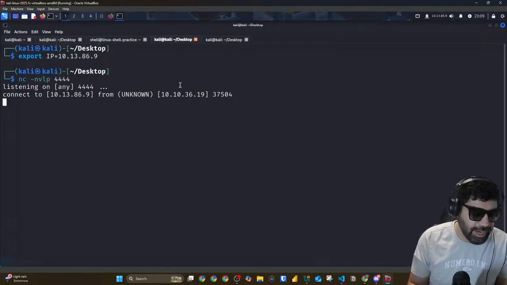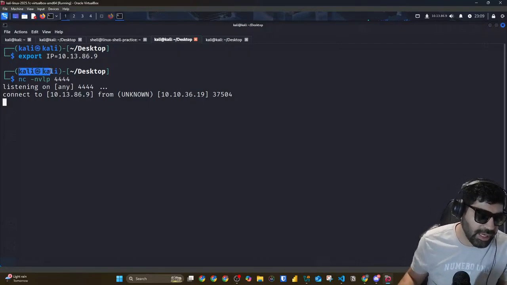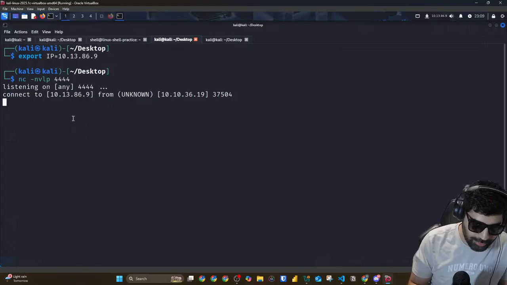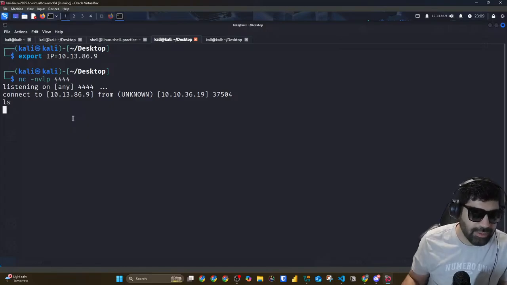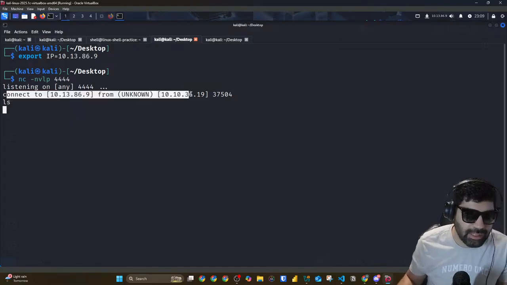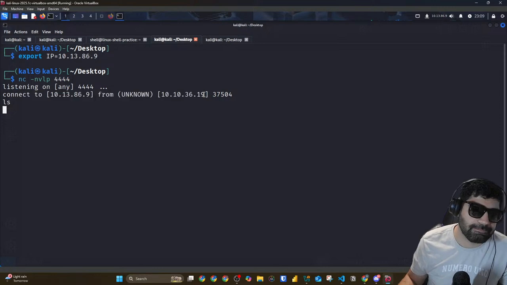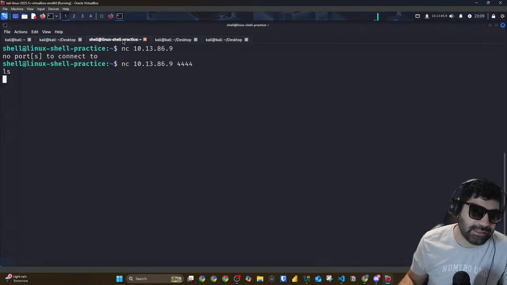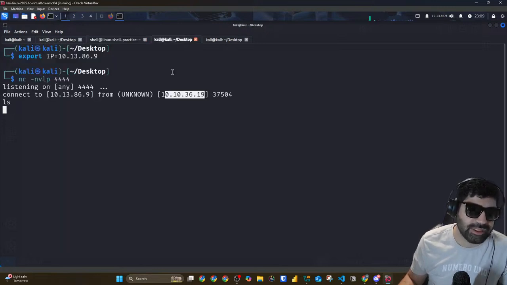So currently, right now, if you see, earlier I was Kali. This is my name in this computer. But right now, I'm able to connect to this unknown, or basically this shell system, just by 2 commands.